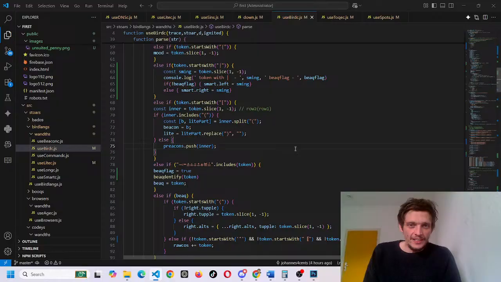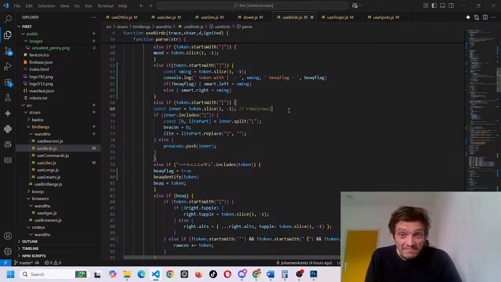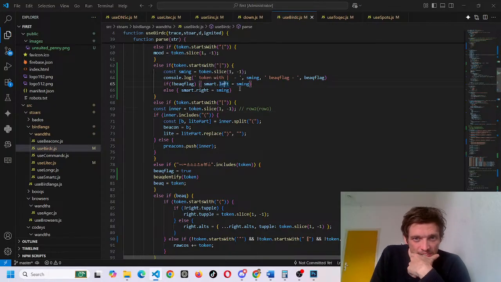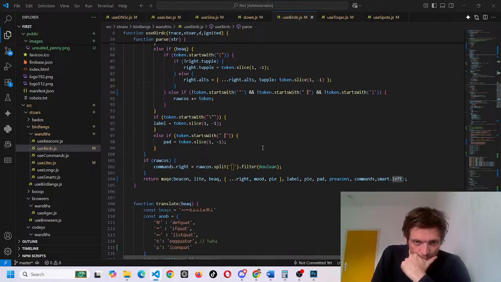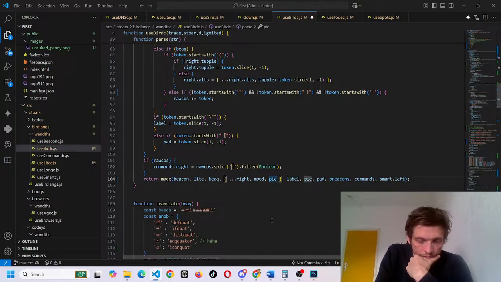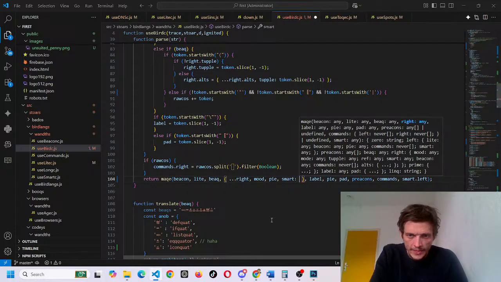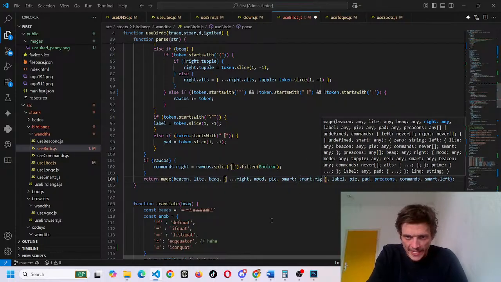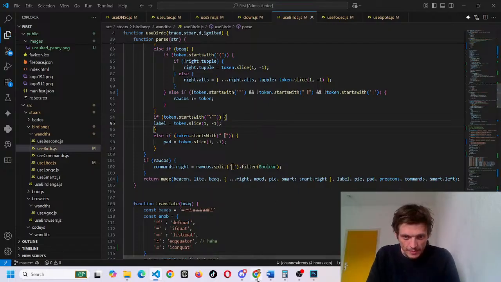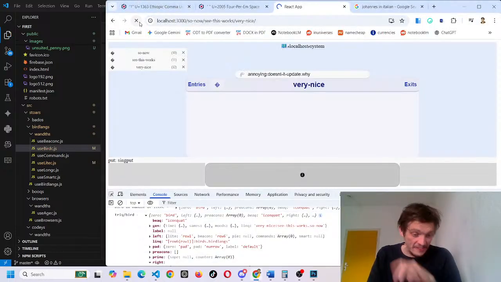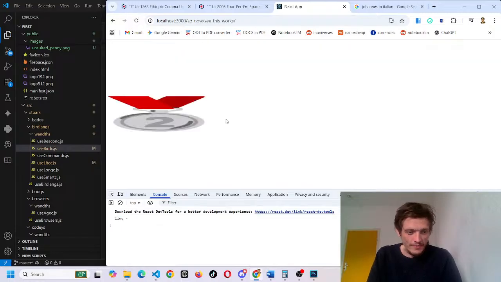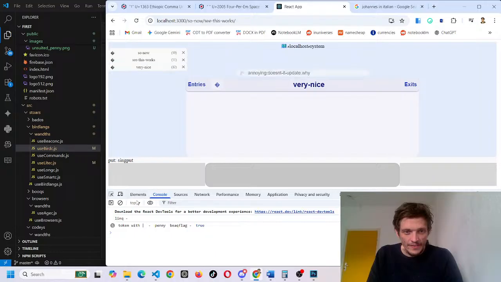Okay. So this works, but what it doesn't do, smart.left, smart.right. Commands, smart.left. Oh, it's because... smart.right, dude. It's because of this. And I'm 84% certain that now it will work.